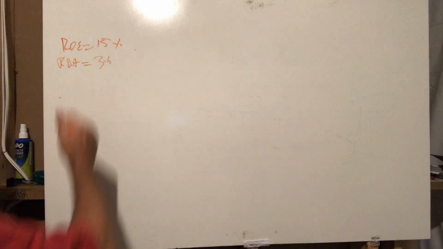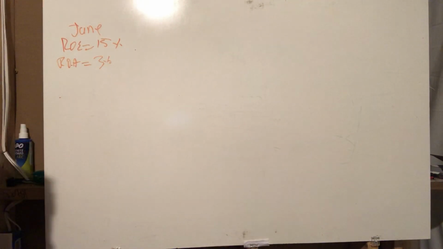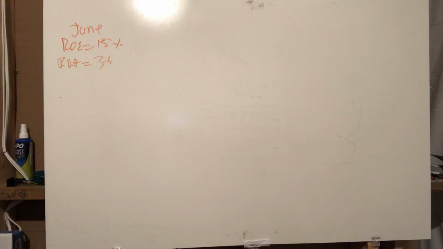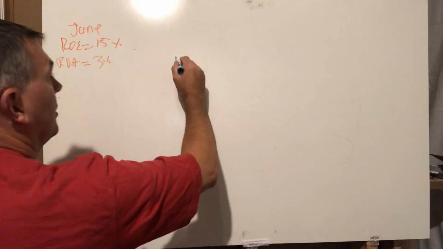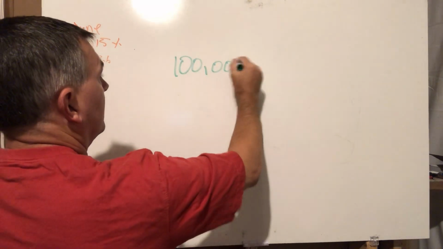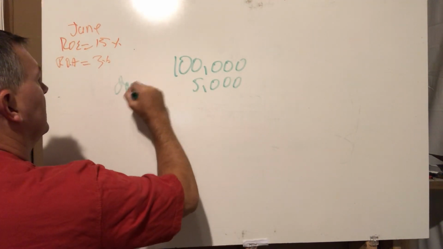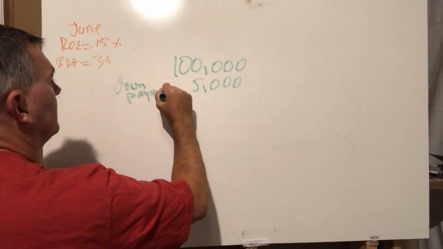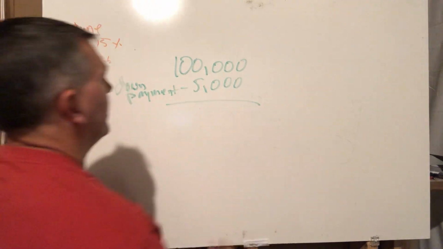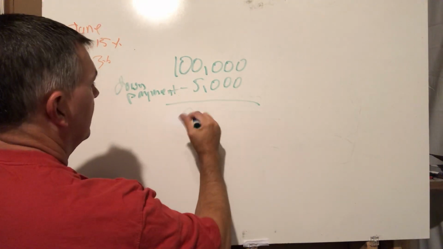All right, so here's Jane. You see that? Yeah. All right, cool. Now here's old Joe. And we'll use green here. So Joe's got $100,000, but he only puts $5,000 down as his down payment. So he has $95,000 of debt.